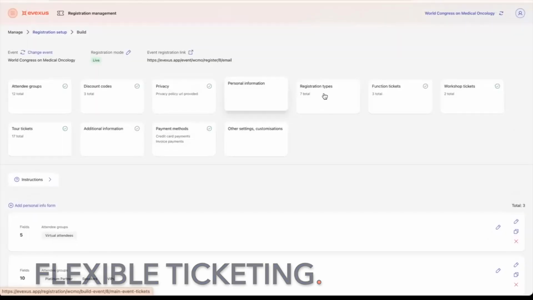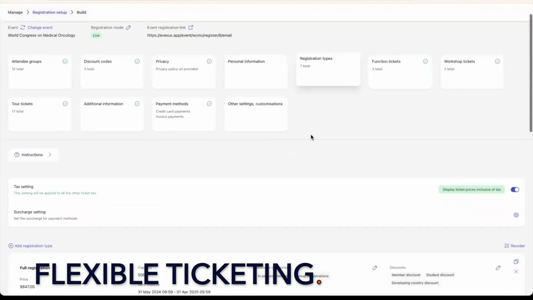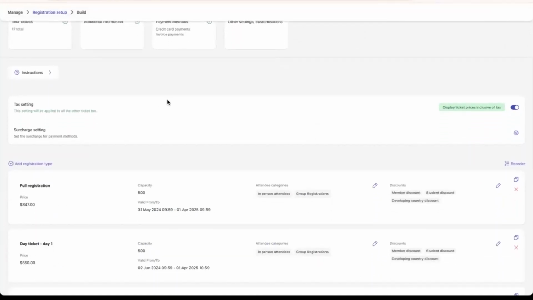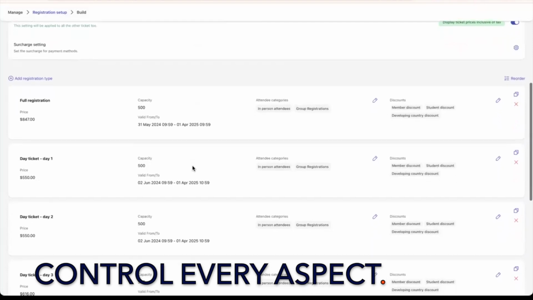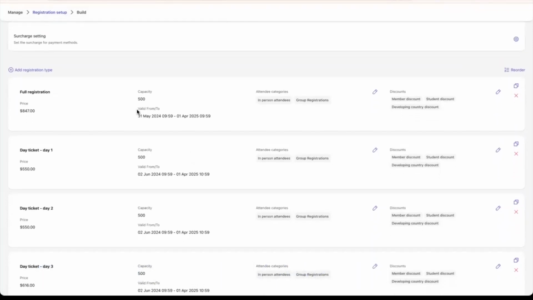When it comes to ticketing, as you would expect from a cutting edge system, you're in control of all the different aspects that you want to be. You can decide whether tax is being included in the ticket price or separate. You can include surcharges if you want to, and then you can create as many different ticket types as you need to. Again, making sure that it's nice and easy for the user.